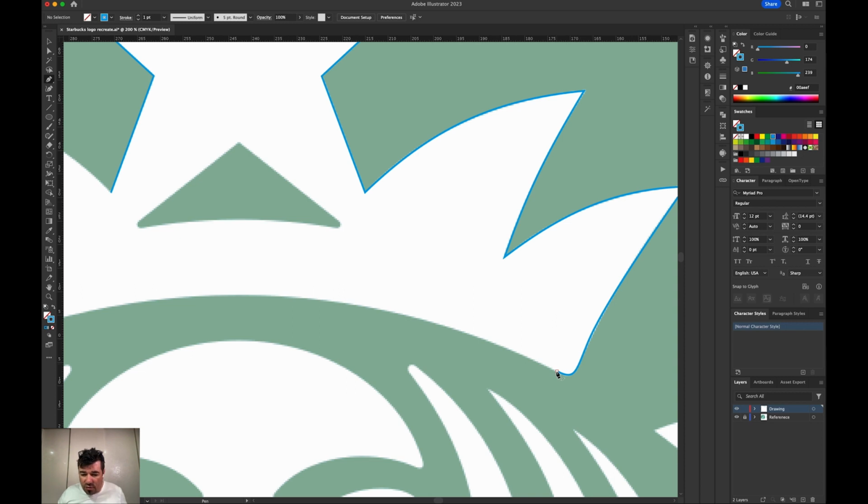Again, we're going to go P for the pen tool. Click on there, grab our arc. We're going to use Command colon to bring our guide back up, and I'm going to click on that center bit. Let's go in here. I'm going to hold down Shift as well, and the Shift is going to lock these two Bezier anchor points, the sliders, on a grid which goes vertical, horizontal, or diagonal. There are options for that.